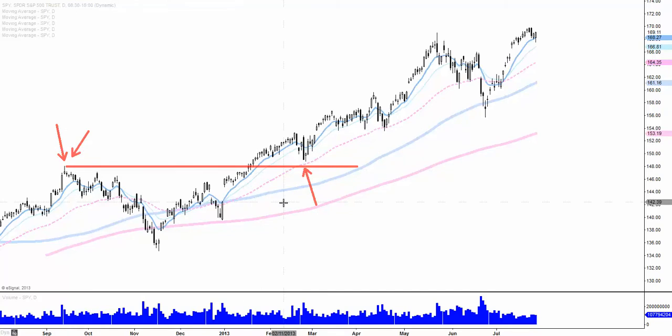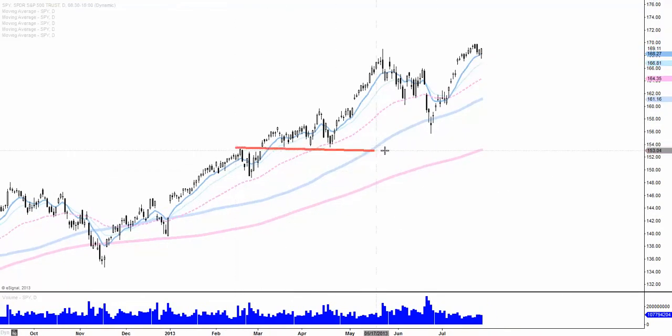That has been the theme throughout. You can see that this was the old resistance of February 2013 and this became new support at April 2013. Again, old resistance, new support. Something similar happened back here where it was compromised a little bit — it came down and broke below this level. This was a level where I was pretty bearish on that after it broke, because this was old resistance that became new support, and you can see it came down and bounced there.